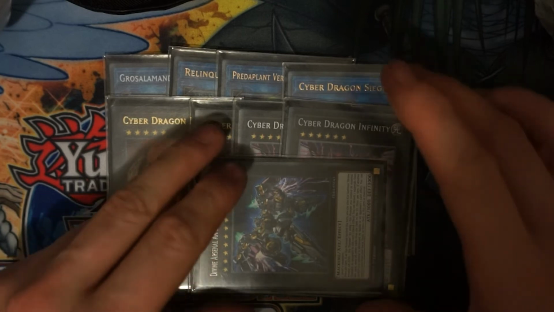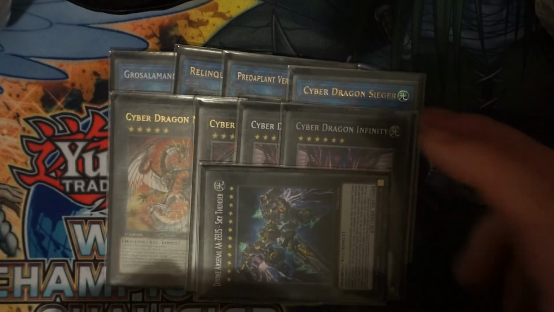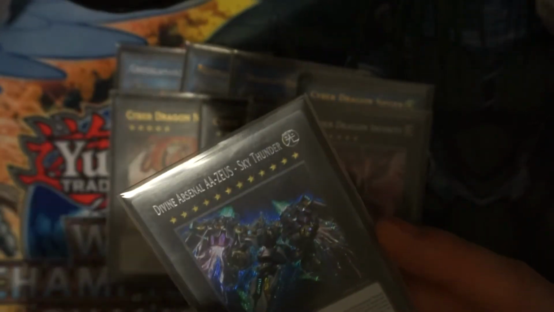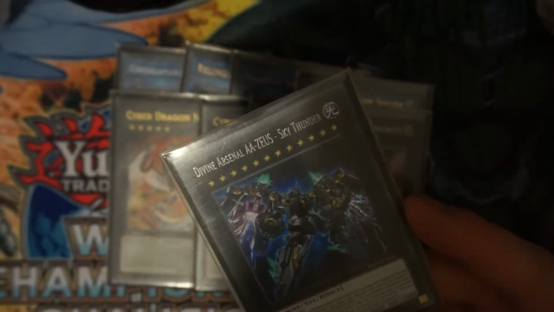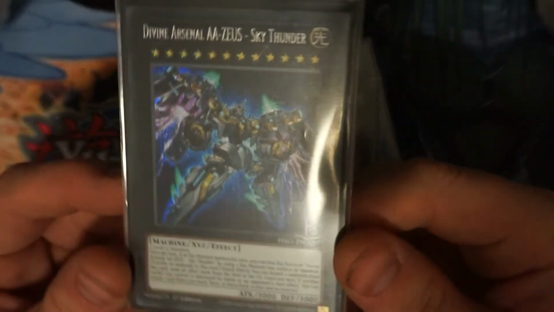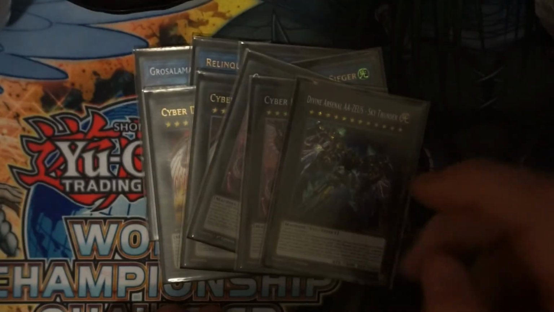You've got the two materials equipped to it, so you can threaten to clear the board. You've got a big 3000, and hey, it happens to be a light machine as well, so it does not interfere with Naxter either. So this, I absolutely rate playing in Cyber Dragons.